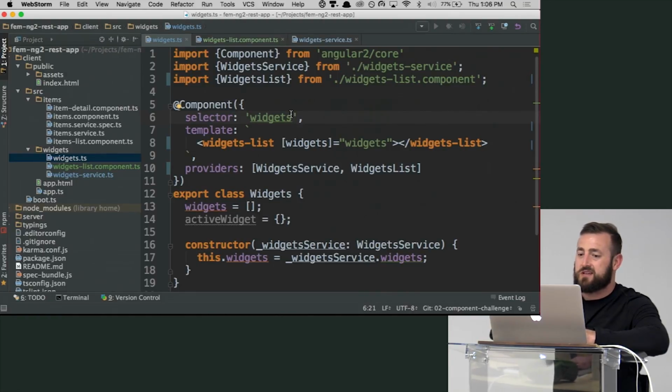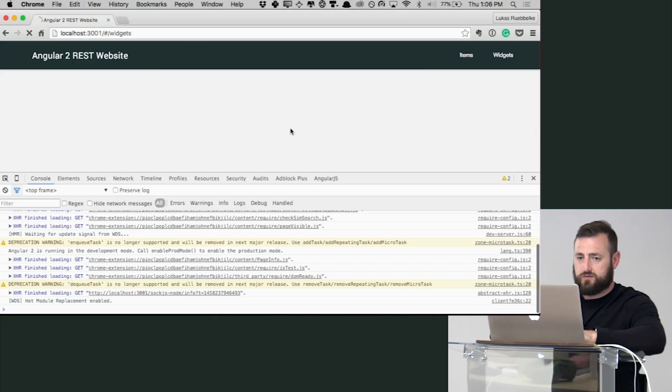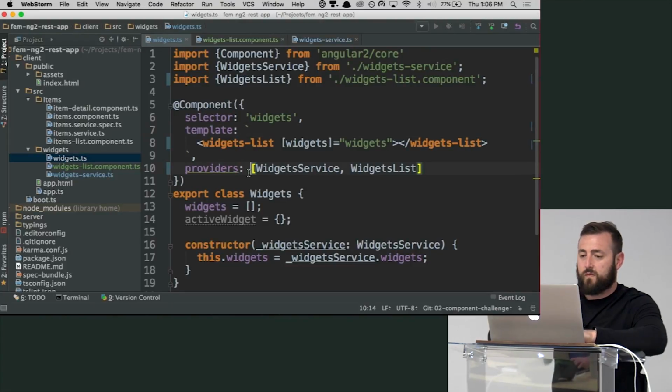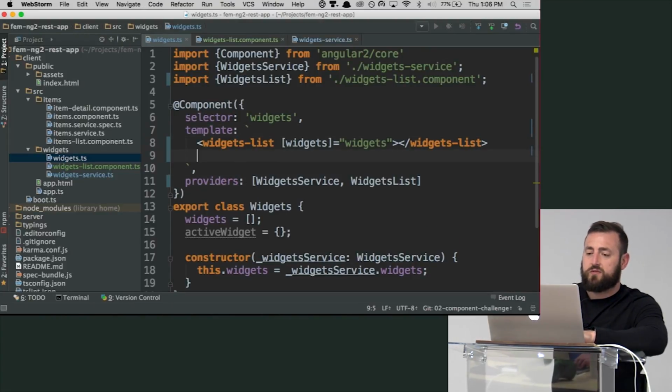But you can see here, the selector is widgets, but then I'm trying to do it down here as well, and this is confusing. I believe that's why that's happening. Just refresh to make sure. Let's double check, I may be wrong.